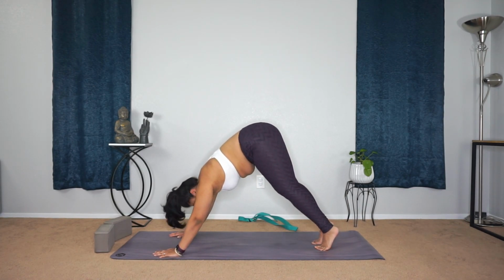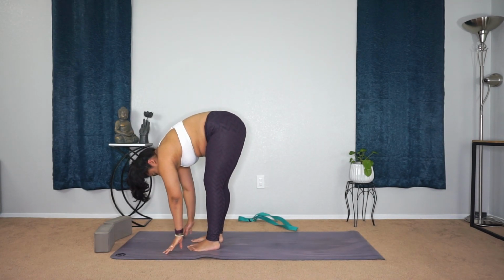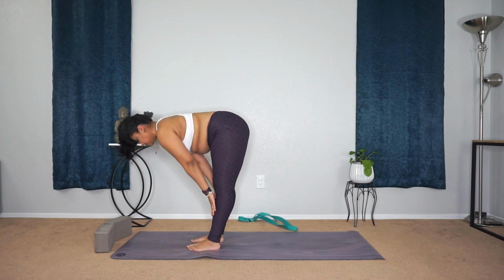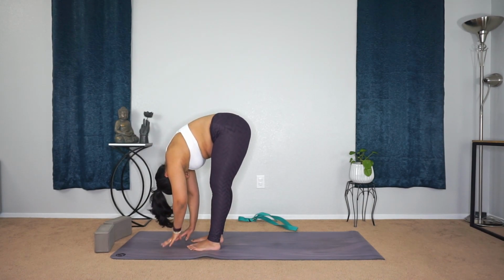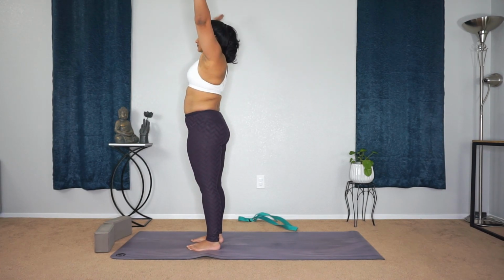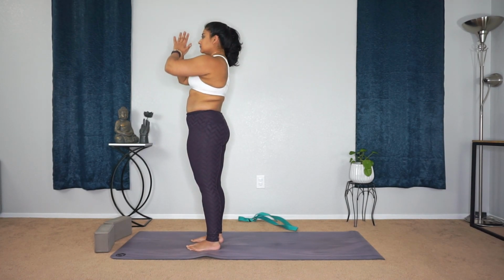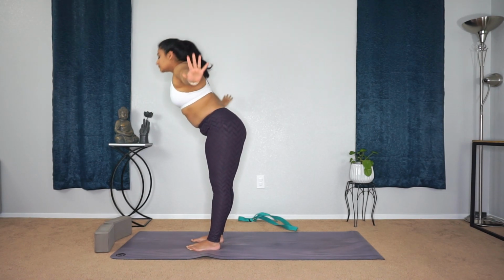Inhale, bend the knees and look forward. Exhale, step or walk to the top of your mat. Inhale, lift up halfway. Palms can come to shins or thighs. Exhale and fold forward. Inhale, bend your knees and rise up one vertebrae at a time. Palms reach overhead. Exhale the palms to heart center. Inhale the palms up, exhale and fold forward.